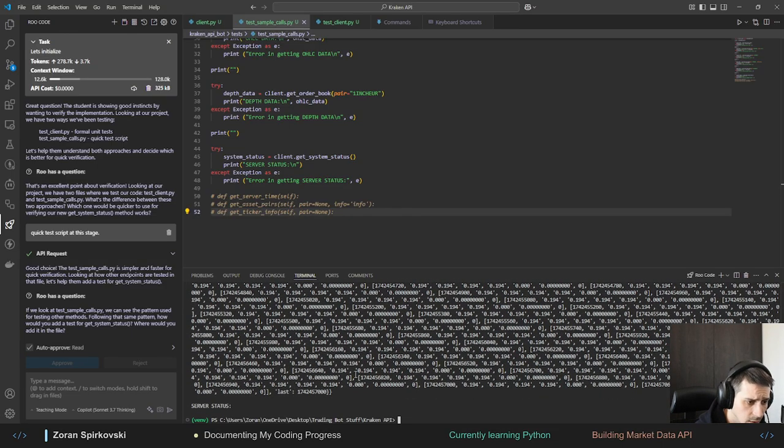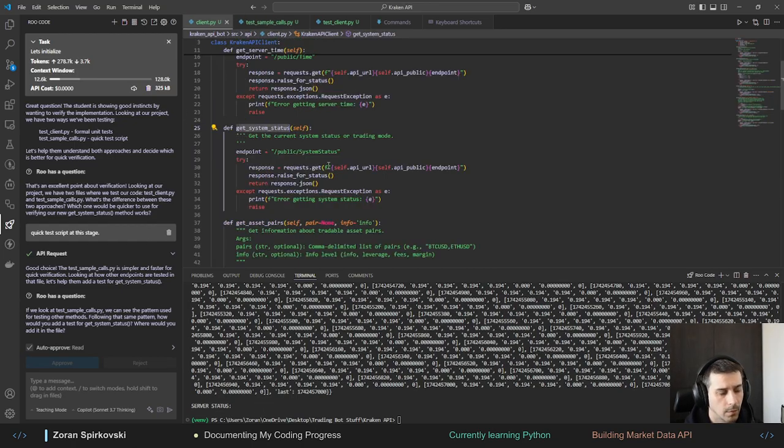Let's run it again. Server status empty. That's bad. What does it return? I think this maybe just returns the status code. Oh no, it returns status and timestamp. But we're not getting status and timestamp.